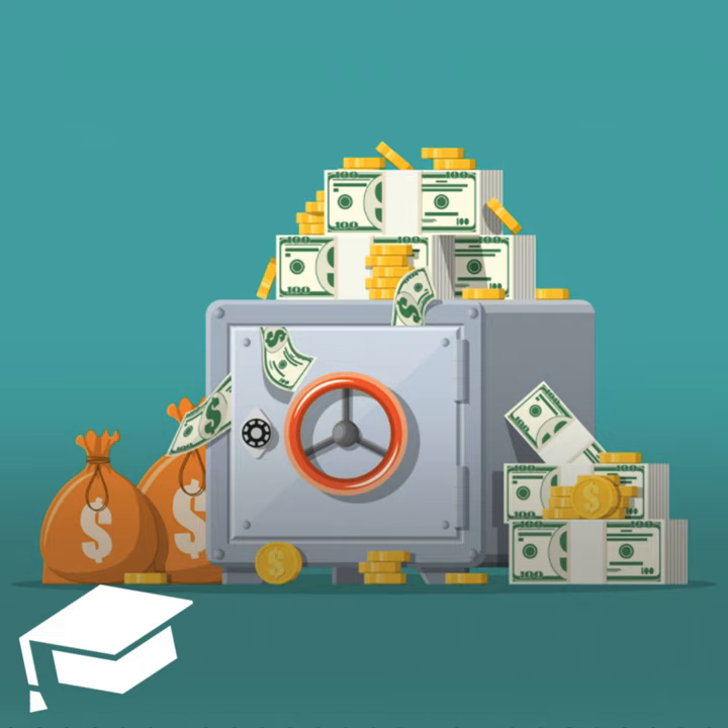Recurring cost is a second concern — that annual fee. Although the cost may seem relatively low, it's just yet another expense to add to your annual budget. An alternative is to buy a fireproof safe for your home; however, these can easily cost hundreds of dollars — I've seen them for thousands of dollars. Possible loss is another warning. Although the security measures within a bank are extremely high, it doesn't guarantee against possible losses, and the bank doesn't guarantee the safety of your items. A few hundred customers of safe deposit boxes report having missing items each year. If an item went missing from your safe deposit box, most banks would not be required to cover the loss. Of course, you can have your own insurance policy on the items that are in there, but that's another cost to consider.